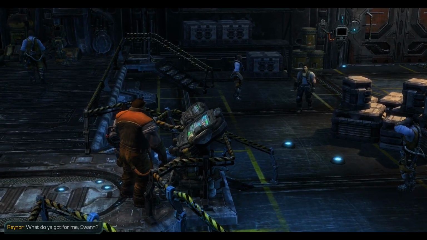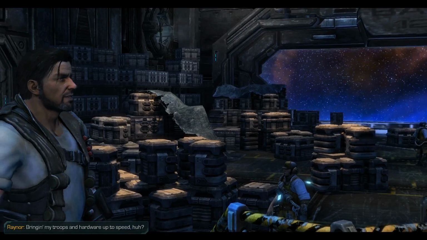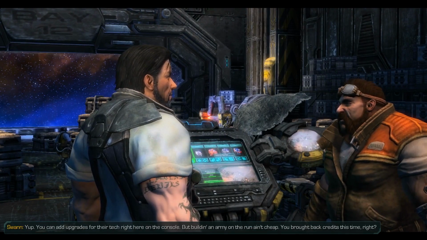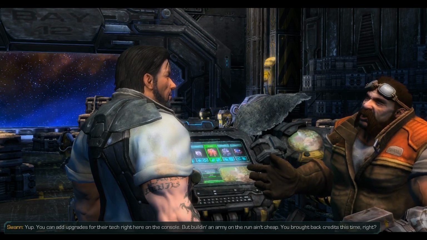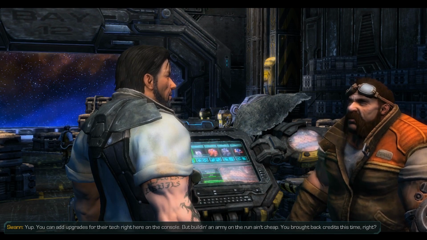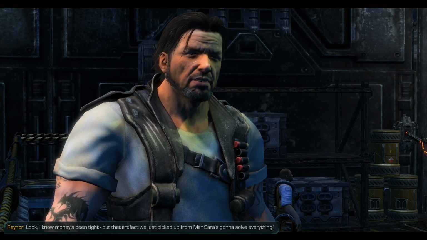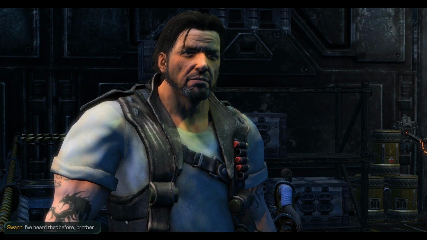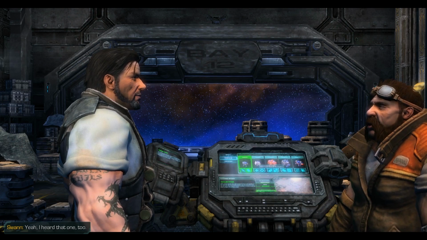What do you got for me, Swan? The usual, building up our standing forces. Bringing my troops and hardware up to speed, huh? Yup, you can add upgrades for their tech right here on the console. But building an army on the run ain't cheap. You brought back credits this time, right? Look, I know money's been tight. But that artifact we just picked up from Marsara is gonna solve everything. Yeah, I've heard that before, brother. It's different this time. Yeah, I heard that one too.